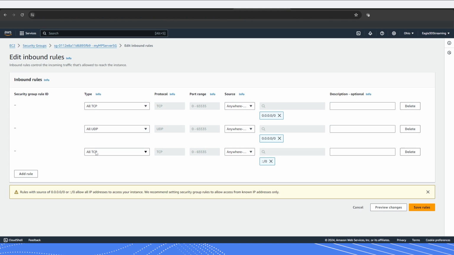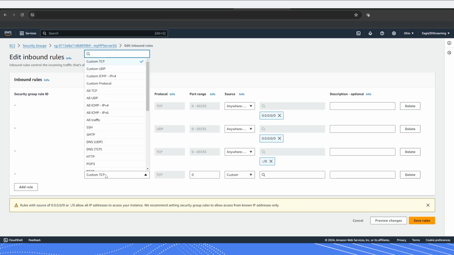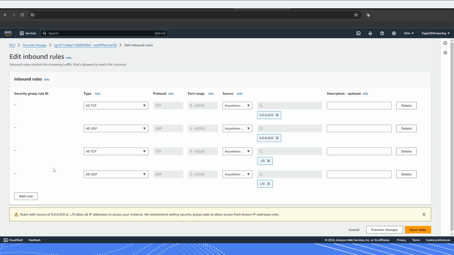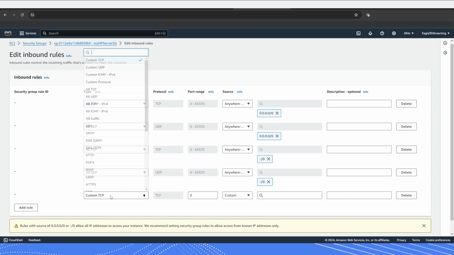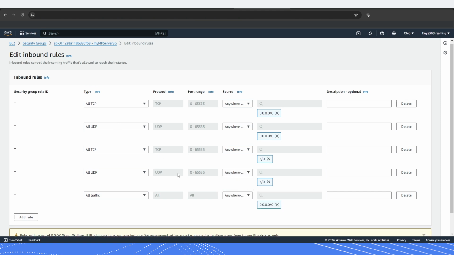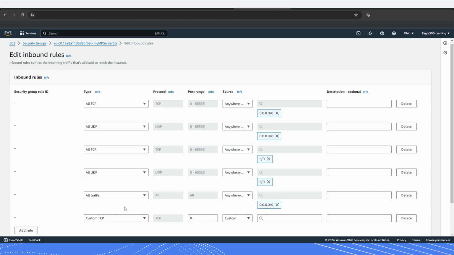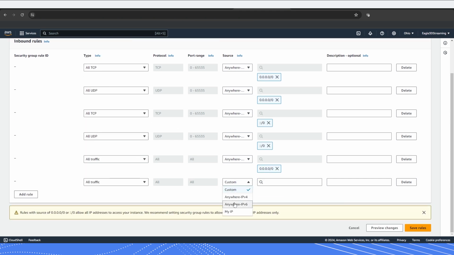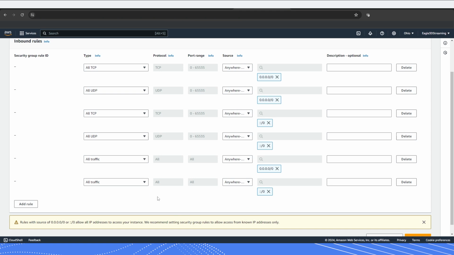I have all TCP for the v6 protocol, so let's now do all UDP by clicking add rule, all UDP, anywhere-IPv6, and let's add two more rules: all traffic, anywhere-IPv4, and let's add one more rule, all traffic, anywhere-IPv6.